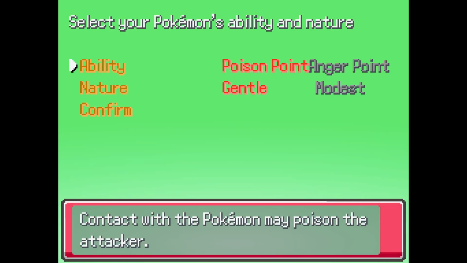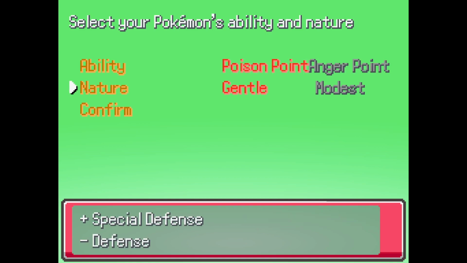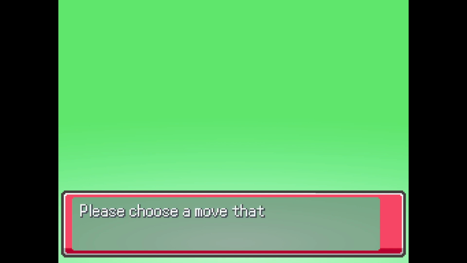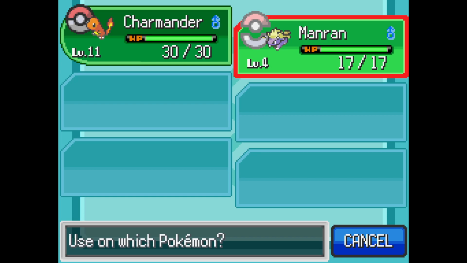So here we get to choose the ability. We can either do Poison Point, which is a chance to poison, or Anger Point, which maxes our attack after taking a crit. Max attack after crit is nice, but a lot of times when you get crit, you die. So we'll probably do Poison Point. And then we can choose the nature between special defense up and attack down, or special attack up, attack down, but we're not going to reduce our own attack. And we will combine movesets. Oh, we don't need Leer. Okay, so now we have Mankey.